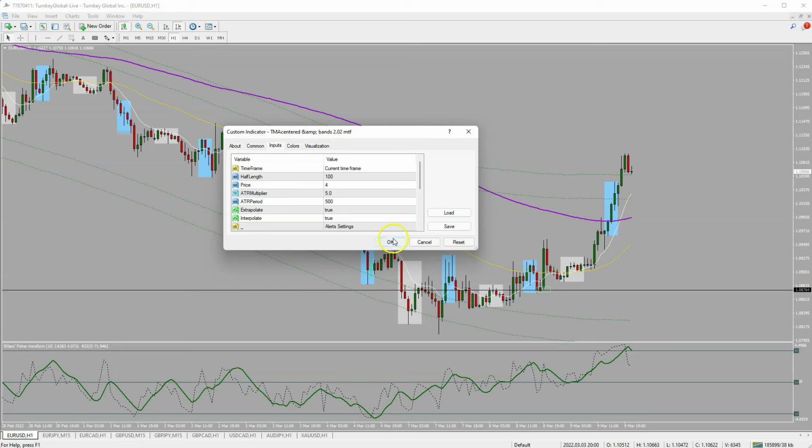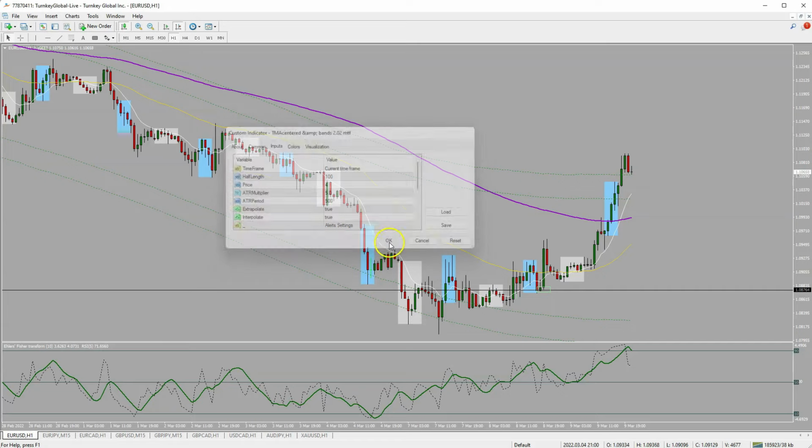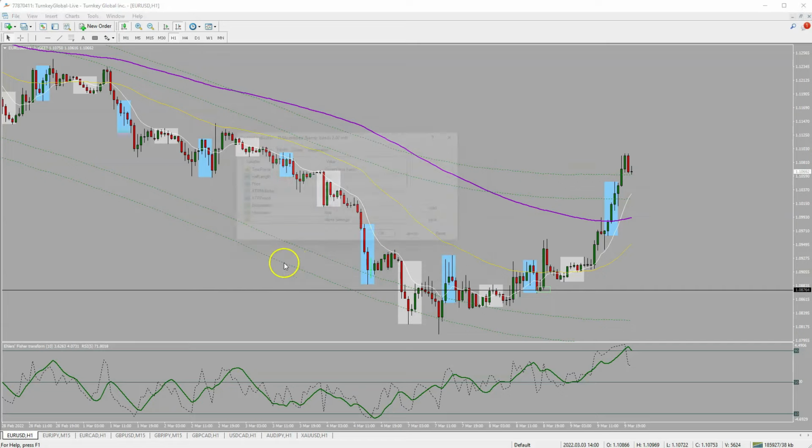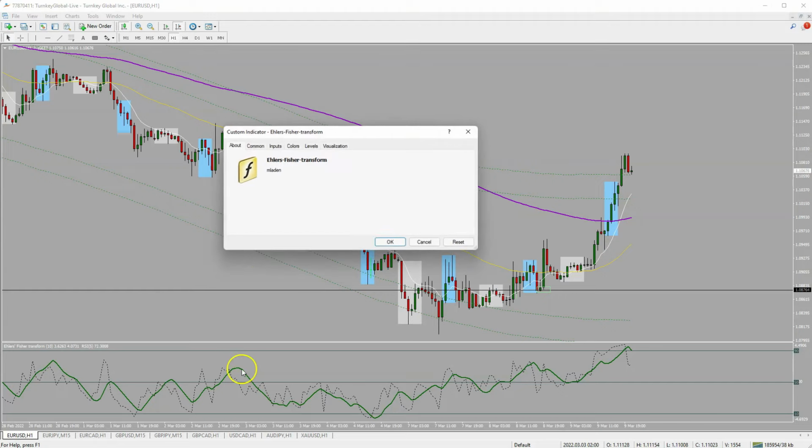Just pause it and take a screenshot or something, man. Third one, or the one on the bottom. And then the one at the very bottom. All right, Elis Fisher, the settings on this. Yeah, 10, 4, true. Now the levels, I actually don't have any set on the Elis Fisher.